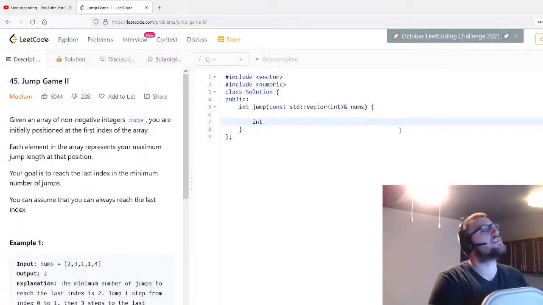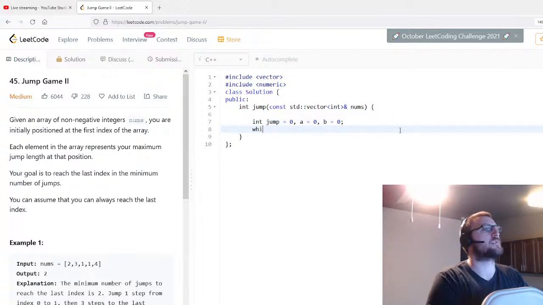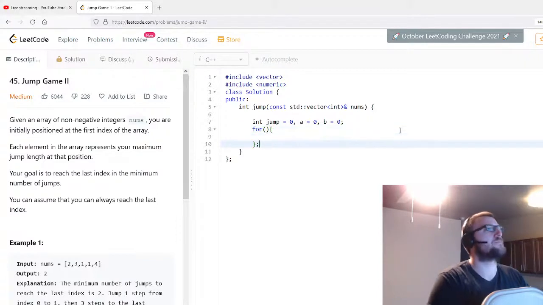So int jump is 0. We're going to say start, end, or begin, or we just say A and B. I prefer that. We're going to say while, or we can use the for loop even. And we're going to return jump.